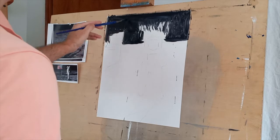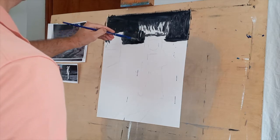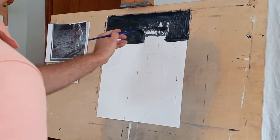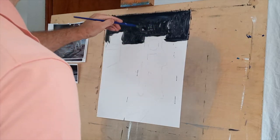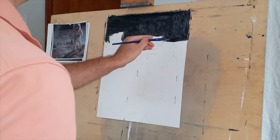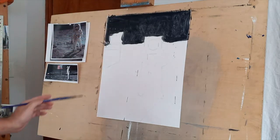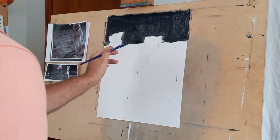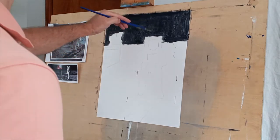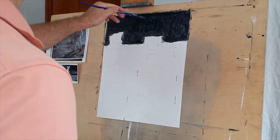And remember, this is acrylic, so it dries fairly quickly. So if I do want to go back and I want to go over it again, I can do so in a few minutes, actually. It dries very quickly. So I may want to do that just to strengthen the background. So this becomes a solid wall of space, basically. We want to give that illusion that it's very dark and very formidable. So we have this background right up to our horizon line. And I could even go back, because right now, at this moment, it is drying. So there's still areas that are still drying, and within a few minutes it'll be dry.